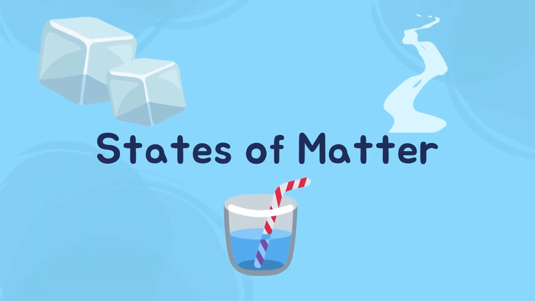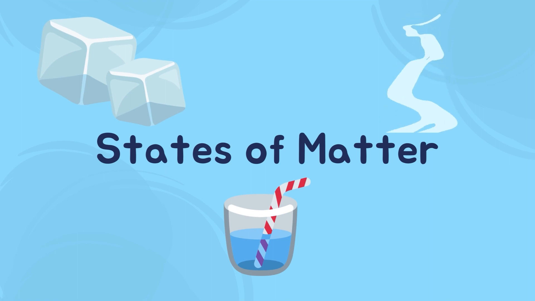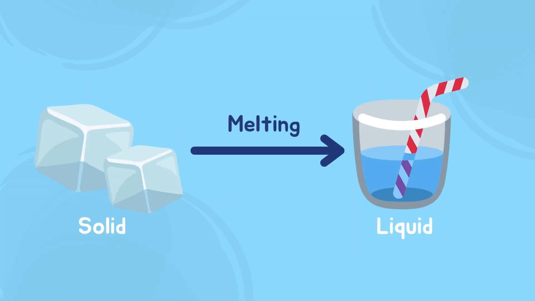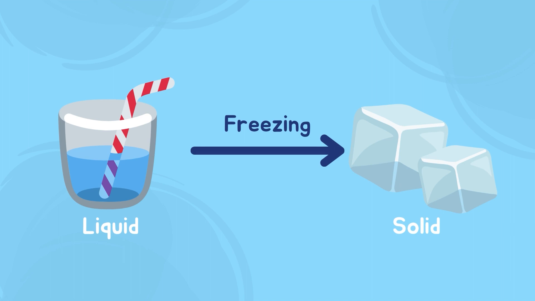States of matter is also very important. Think of solids, liquids, and gas states, and how they change into each other. The process of when a solid state changes to a liquid state is called melting. A solid is usually heated to start the melting process. The temperature at which a solid changes to a liquid is called the melting point. The process of changing a liquid state to a solid state is called freezing. The temperature at which a liquid changes to a solid is called the freezing point.